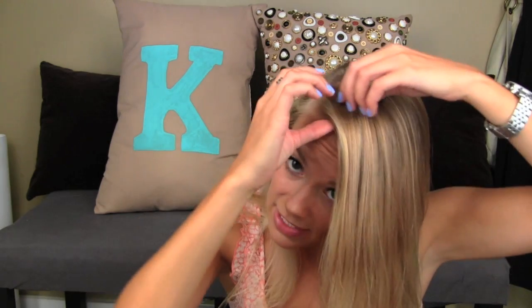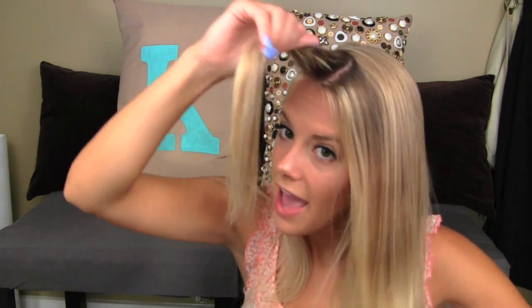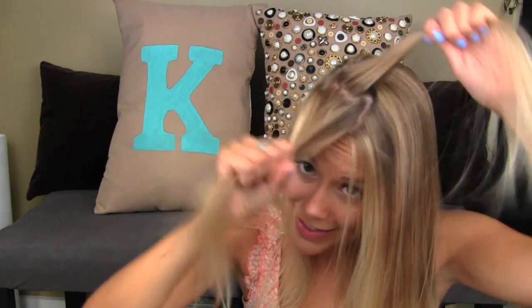So the first thing you want to do is make sure that you have a far side part — this is why you're going to have the most amount of hair over here, and you want to be able to do the twists with that. Just make sure you have a full part; if you don't normally set it over there, just go ahead and part it and put it over there. Then I'm going to go ahead and take the top section of my hair and make it kind of like a rectangular type of piece — just a piece of your top crown of your head right on the part. Then I'm going to go ahead and take that section and split it into two, like so, and then take this front section.